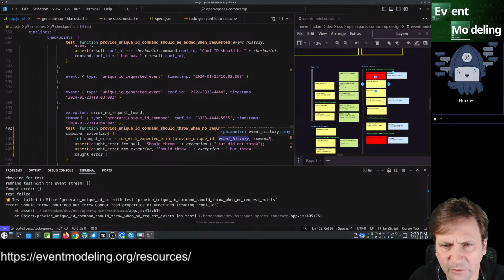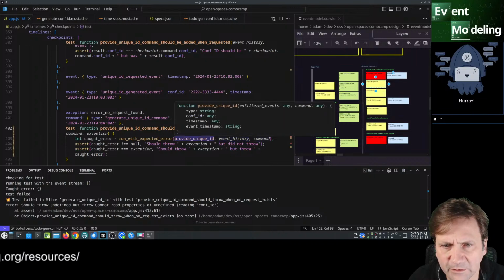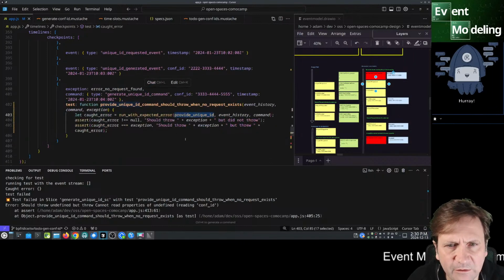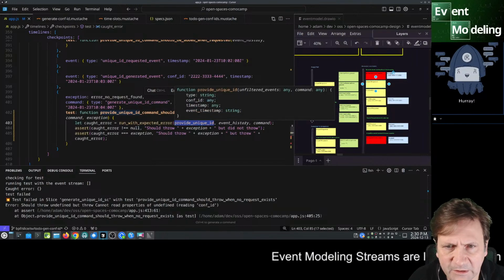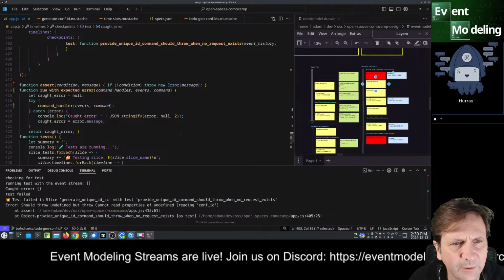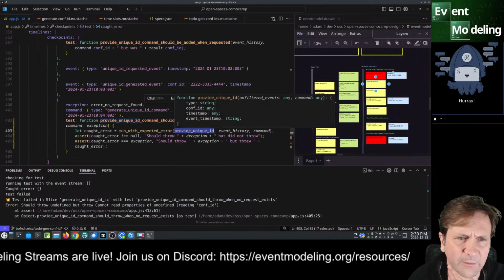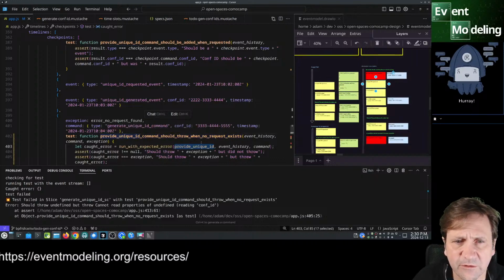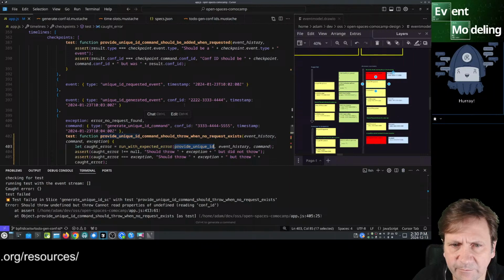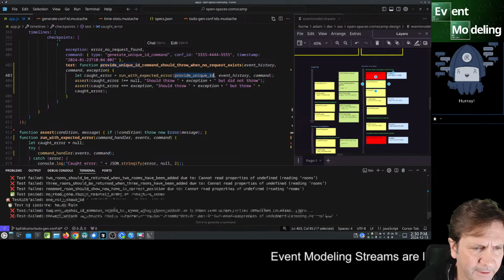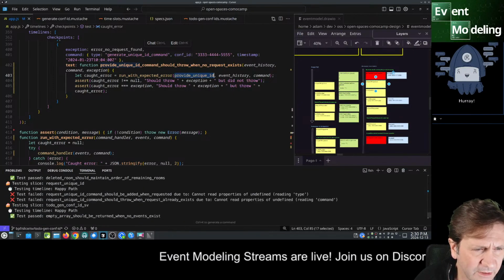We do have, yeah, this is the then. So we are testing this with, why is it giving me a problem with the command handler? Okay, so this provide unique ID is an issue. Event history and the command. Okay, I expected that to, okay, so some of these are passing.